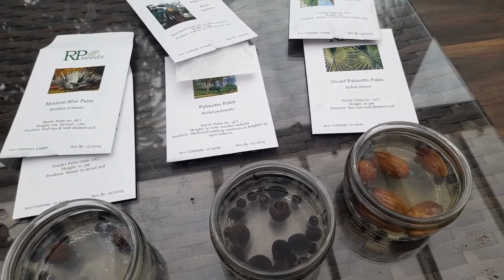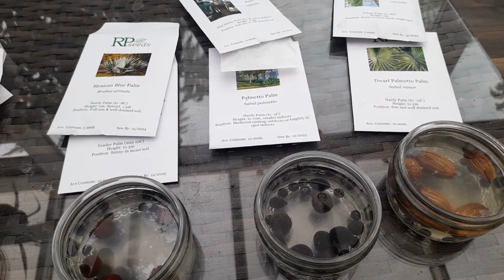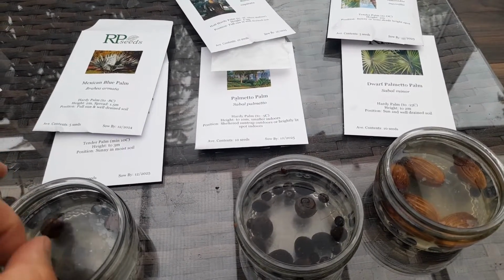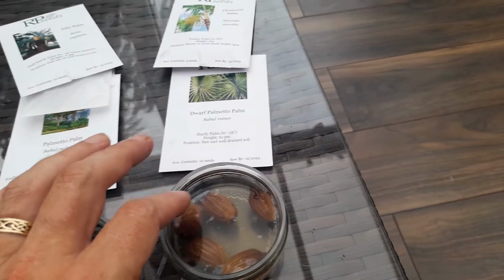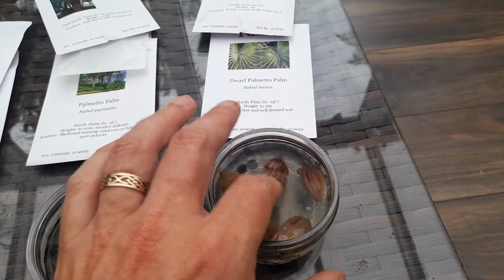I don't really drop below 20 to 22 at night, so there's a bit of daytime nighttime fluctuation, but not a bad thing for seeds to give them natural conditions like that, rather than just on a heat mat, constant heat. So yeah, I think my plan is, especially with the bigger seeds, maybe the Christmas palm, I might leave them for a good week or so.